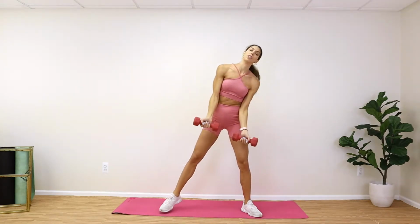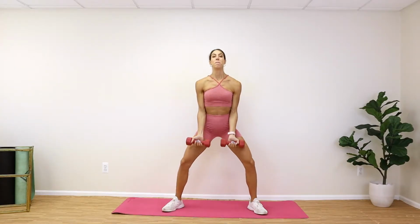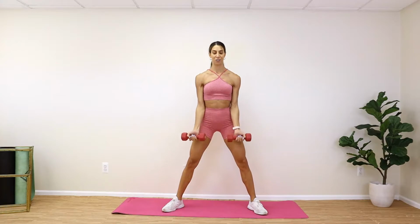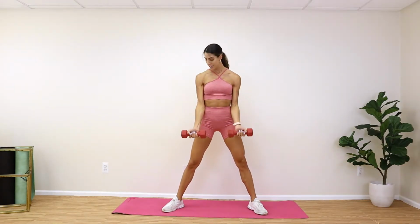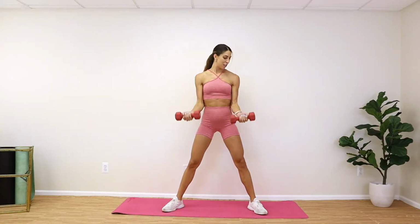5, 4, 3, 2, and 1. All right, let's finish up round three. You're right here. First move, big breath in. Bicep curl, half. Drop. Full curl. Drop. Good. So your triceps are probably on fire from that last move. Take this time to breathe. Let them relax because you're using that front of those arms, those biceps.